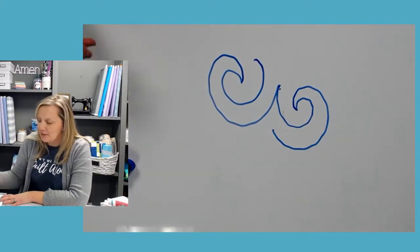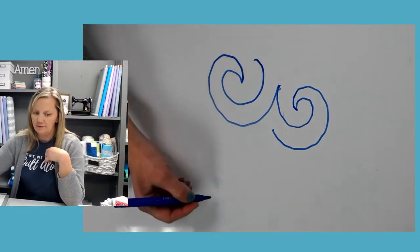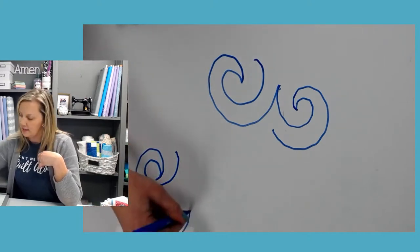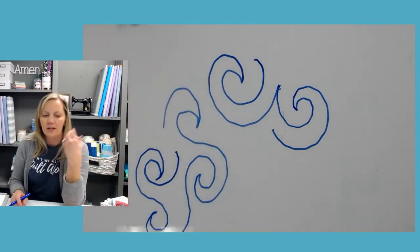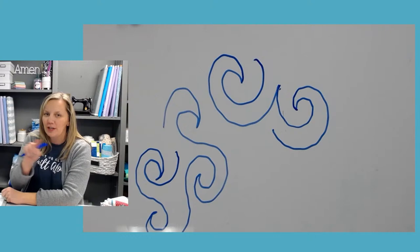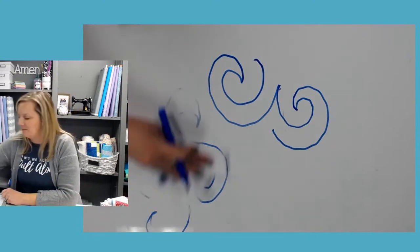Okay, so what happens sometimes, and there's nothing wrong with this, sometimes we'll do this kind of thing, let me find where you can see here, where we'll make our swirl, but we won't finish it. We'll go right into the next one. And you can't see that, but I'll come back over here. And we kind of get this shape, and that's fine, but it doesn't look the same. Well, what's happening here is what? I'm not completing that swirl. So I need to go into my circle, my swirl, and then come back out. Doesn't matter how I do it, I just need to do it.